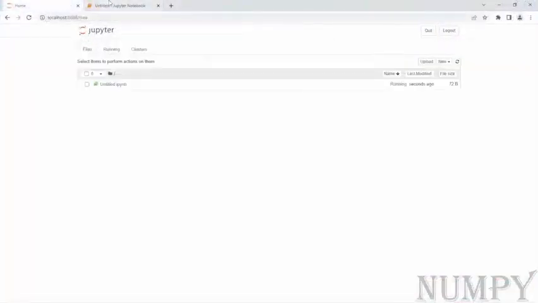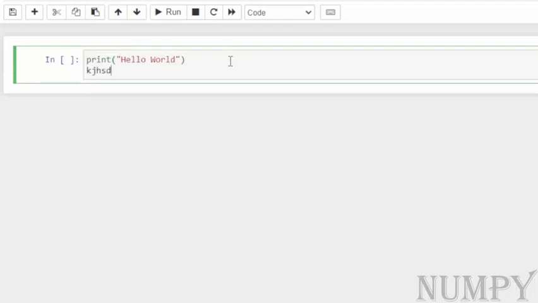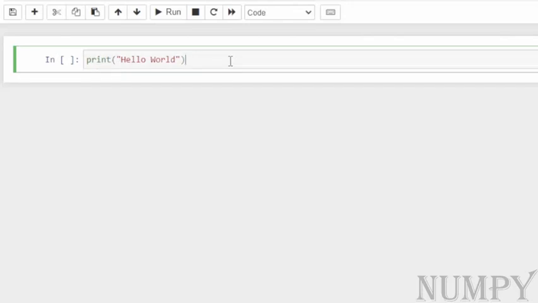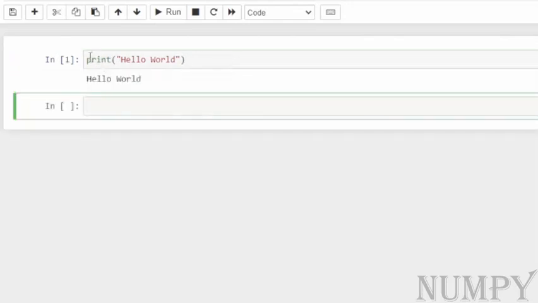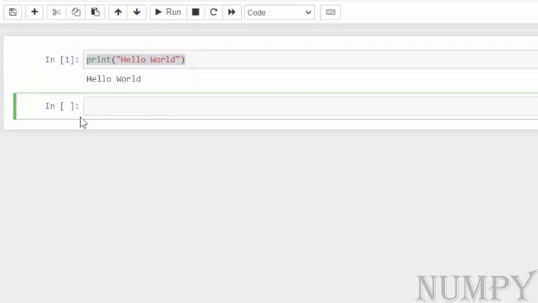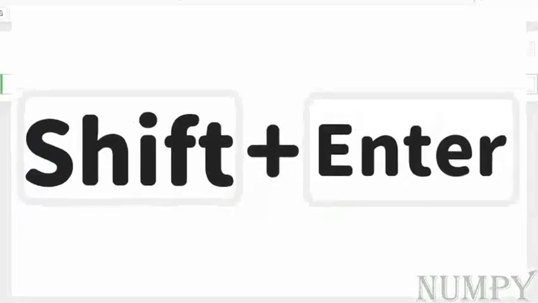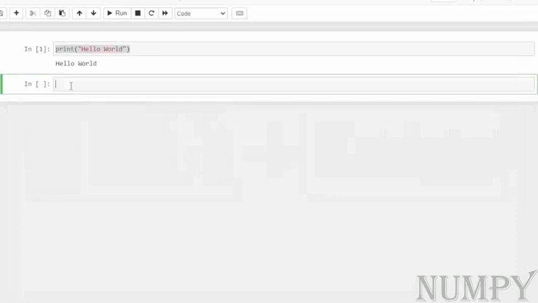It is a web-based application, and here you have consoles. Maybe I want to print hello. We'll just go with the tradition, hello world. To execute this there are a lot of shortcuts. If I give enter, it goes to the next line so that I can type more. To execute the cell at a time, you need to give shift enter. When you give shift enter, it will execute this line, display the output, and create a new cell. Again, the cell is a combination of editor and console. Whenever you give shift enter, it executes and creates a new cell, whereas if you just give enter, it goes to the next line.